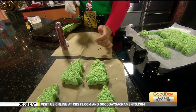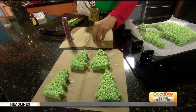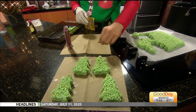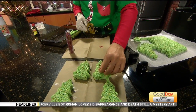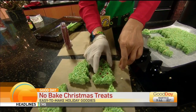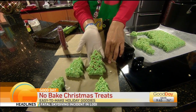Those are some pretty good looking Christmas trees. This is something you could do with the kids. You can use whatever food coloring — you could even try candy canes, like half red, half white. You can get creative that way. Some people put them on little pieces of candy so they stand up, like mini Reese's peanut butter cups on the bottom so they stand up like that. How cute is that? Easy to do if you have some food coloring at home.